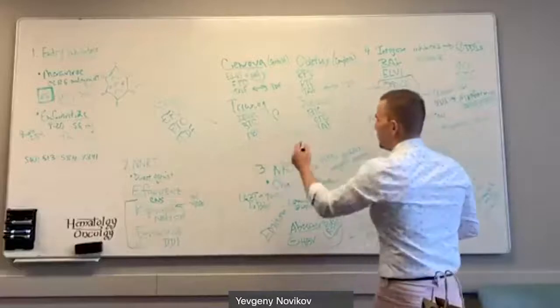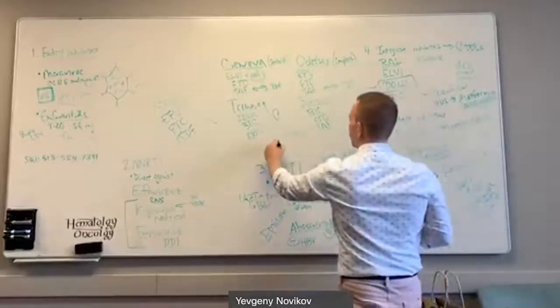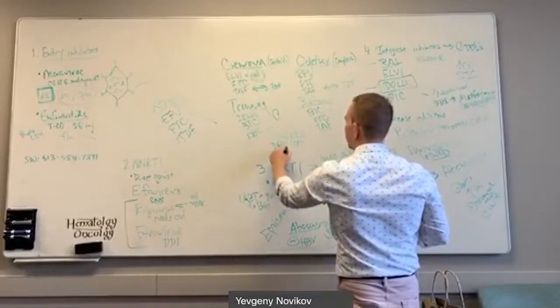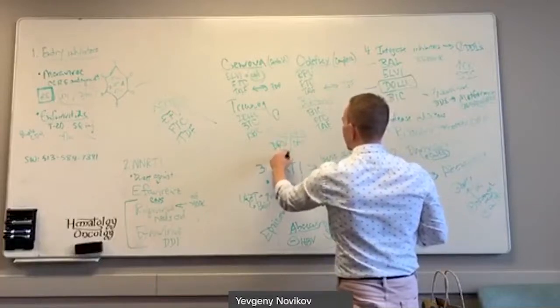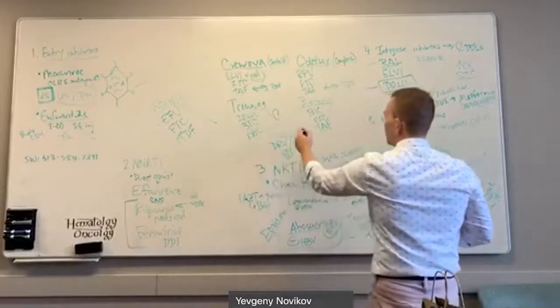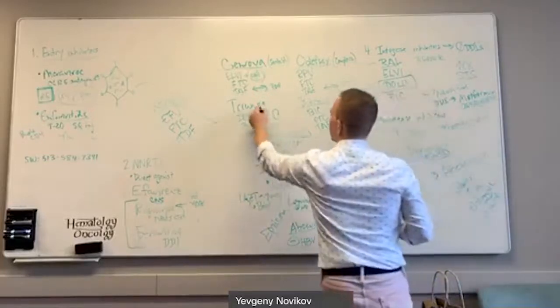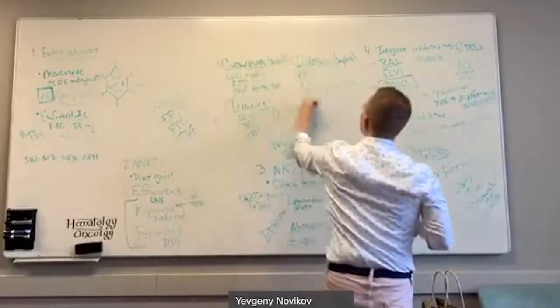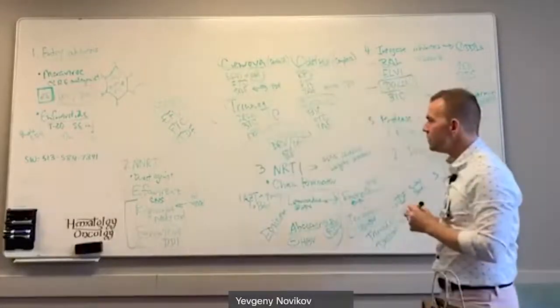And Symtuza is the only one pill once a day that has a protease inhibitor. It has darunavir plus cobicistat, and then of course it has emtricitabine and tenofovir. So these are really the big five you're going to see. So just knowing what's in them is important.